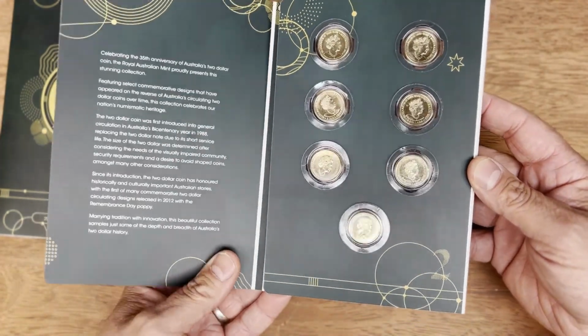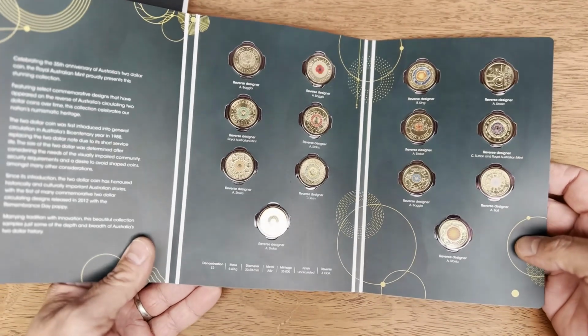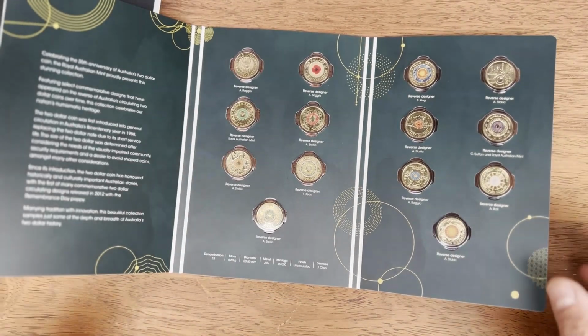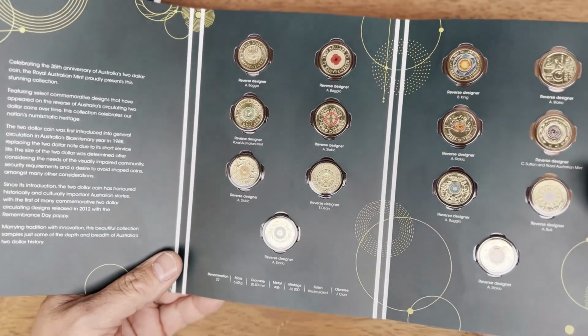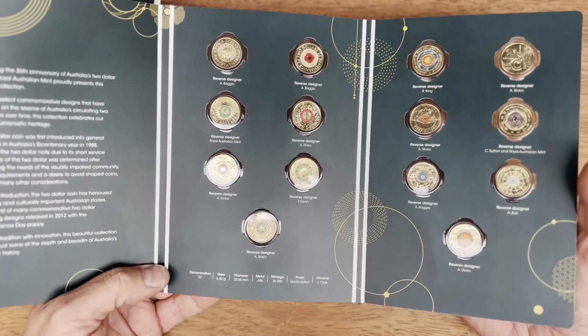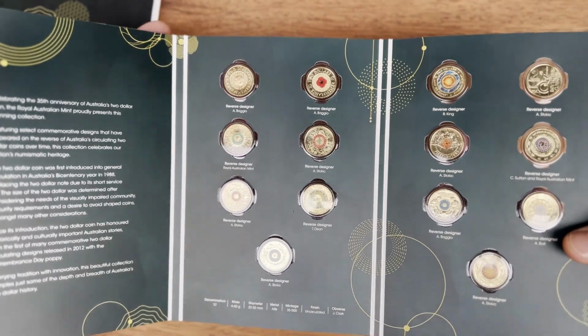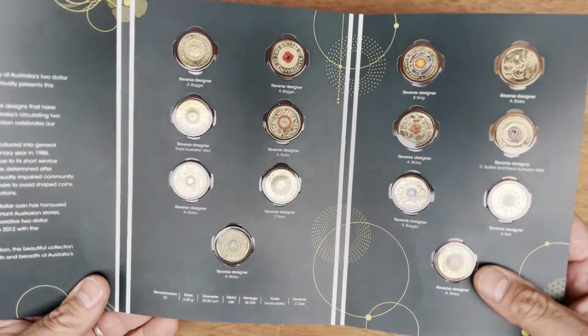So there's 35,000 of these made, so a reasonable number, I think, which is a good fair number because there's only so many collectors out there. So I think 35,000 is a good number. Any more and then it kind of loses its value a little bit, and any less and it just becomes extremely hard to collect, and will kind of turn people away from coin collecting as well.